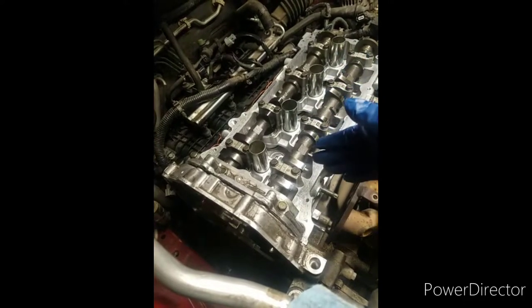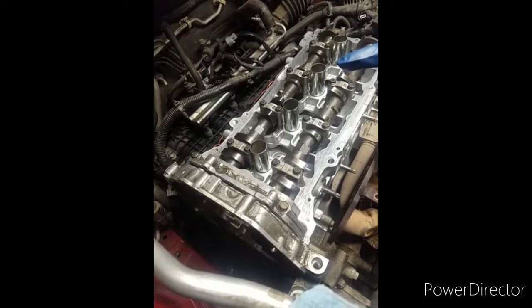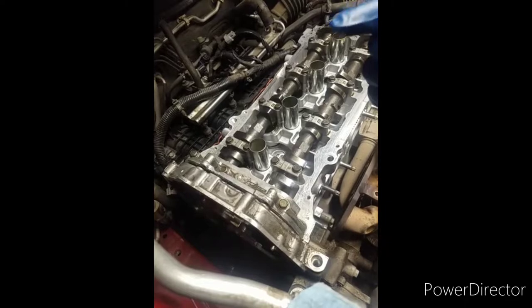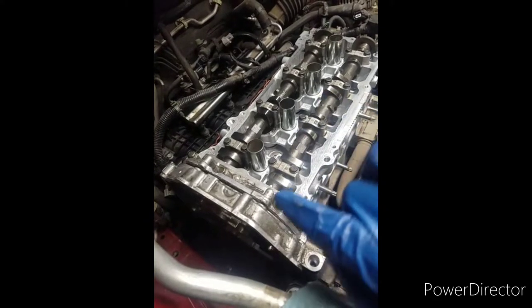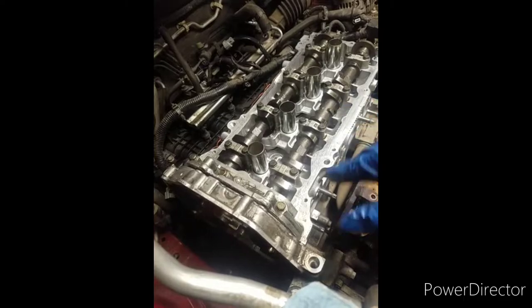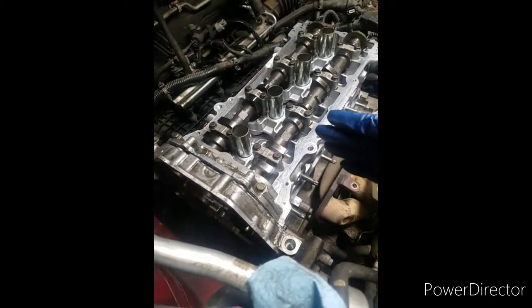The reason these engines are doing that is because there's that little slit in between each one. It wears the gasket down in that area right there, and it just spews the water up and across, and it allows compression to be pushed over into that area. And when it pushes over into the area, then it pushes the water out of the reservoir. And you're wondering why you keep losing coolant. You're losing coolant because of poor design of this Nissan engine.